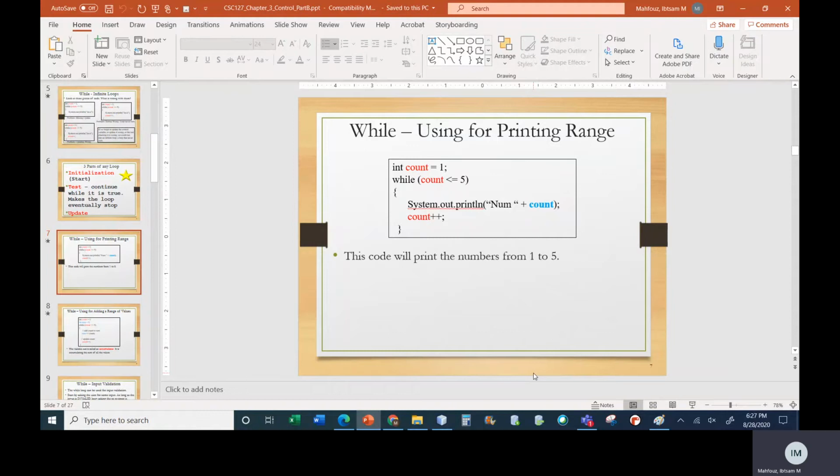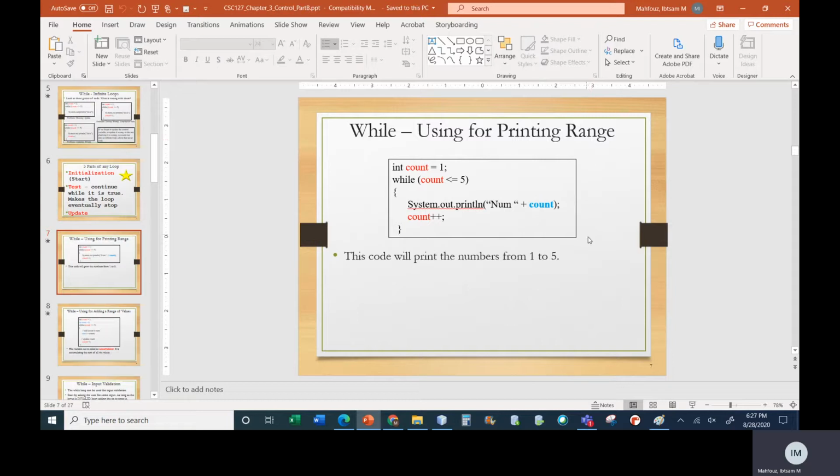So in the last video, we saw how we can use a while loop to repeat some piece of code many times. So if I wanted to calculate the grade of my students, I would write those 10 lines of code that would calculate the grade of one student and wrap it in a while loop that runs 20 times. So we were using the count variable, the control variable, as a variable to count how many times the statements were happening. Another use case is printing a range of values.